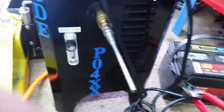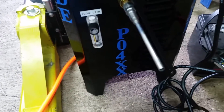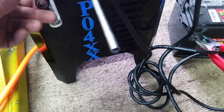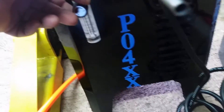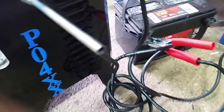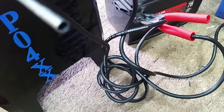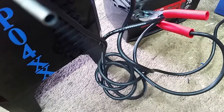We have the connector clicked in and now we can start applying some pressure into the system. You can see the smoke already starting to come out of the hose. If we look down here, the gauge is already showing three liters of airflow per minute. We can cut that down — let's say two liters of airflow per minute — and right now you can just about see smoke coming out of the system.